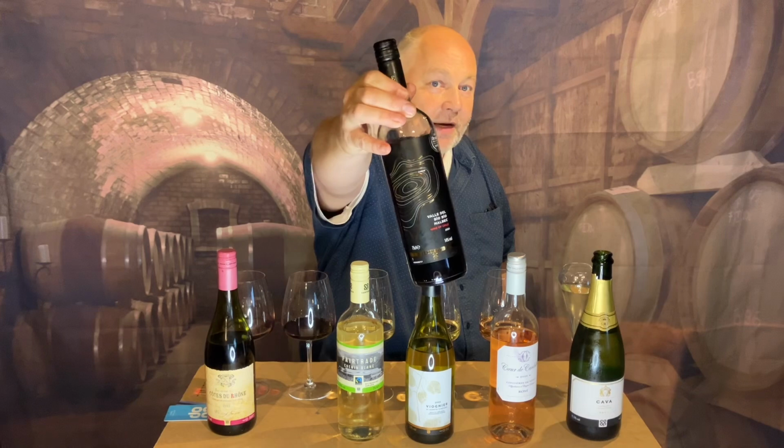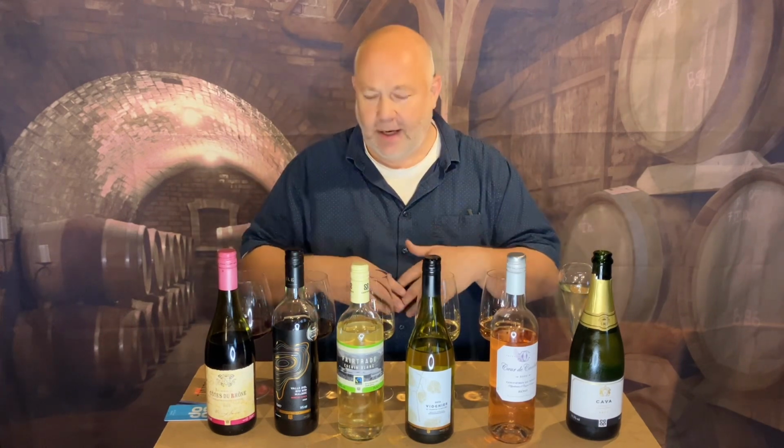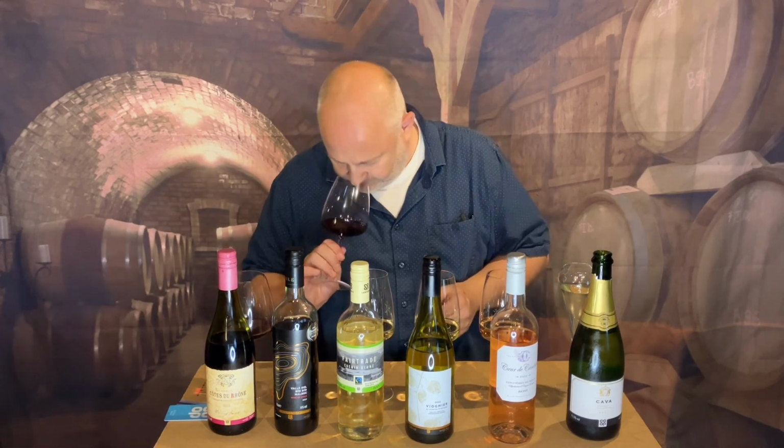Most Malbec we associate with Argentina. This one comes from Chile. Biobío is really far in the south, so it's a really cool place to make wine. Cool as in really groovy, but also cool as in quite cool climate. And when you grow grapes in a cool climate, they ripen more slowly and they become more elegant and more expressive and more complex. So does that show on the nose?